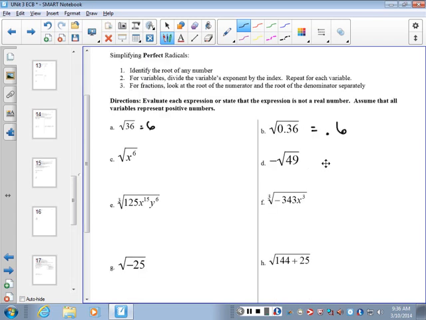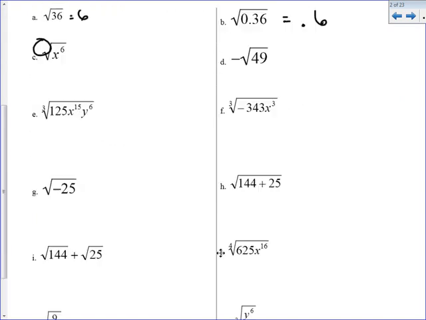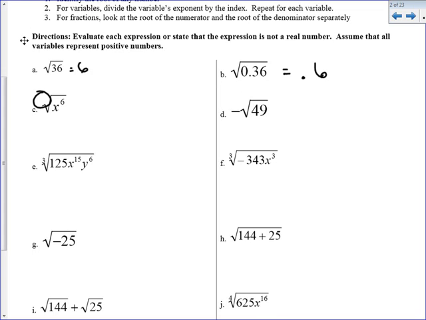So that seems pretty easy, and then we hit a wall. Now we're at variables, which is probably a topic you haven't discussed before. Variables are not hard when they're perfect. The rule is to divide your exponent by your index number. We said the index on our square roots is the little number right here, but there's not a little number explicitly written. In some of our problems there is, like down here there's a little 3, and further on we've got a little 4 for an index, but there's no index written on a square root.